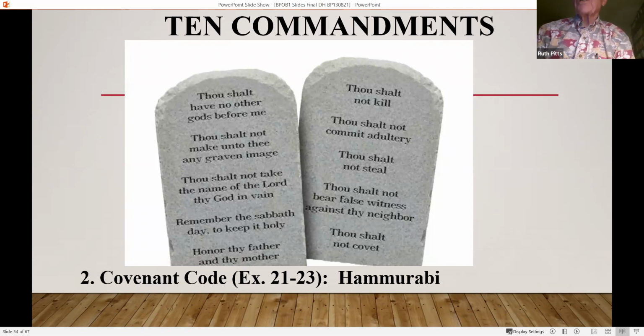Then it starts with my relationship with other people: honor father and mother, thou shalt not kill, thou shalt not commit adultery, thou shalt not steal, thou shalt not bear false witness against thy neighbor, that is lie, and thou shalt not covet. So in different traditions, this is the 10 commandments. Some will combine make no image with no other gods, but if they do that, then they will divide thou shalt not covet, people and things. But in any case, I think it's probably right that the list is 10 in order to be an aid to memory.